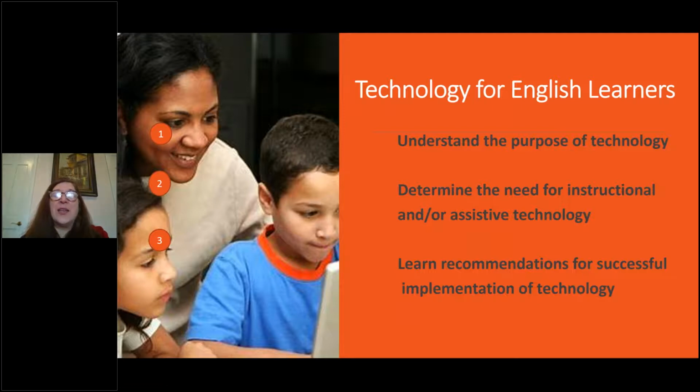And so in the appendix, there is an introduction and really talking about also the recommendations and the differences between instructional technology and assistive technology, but also really providing different kinds of applications and different tools for English learners with a description and also the links to those. So that is a wonderful ending to the book.